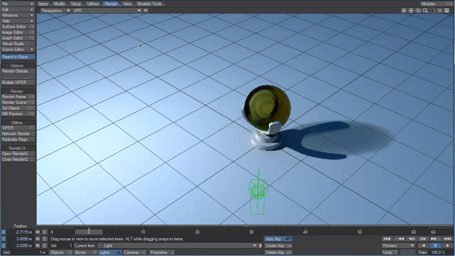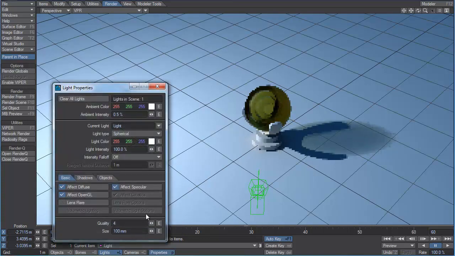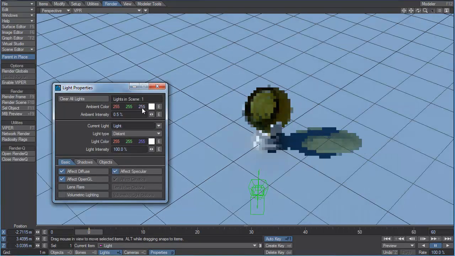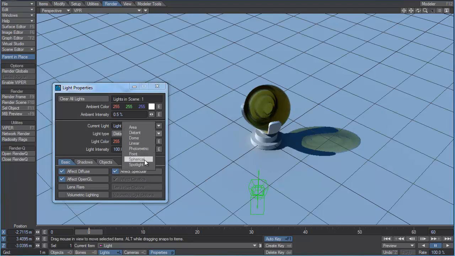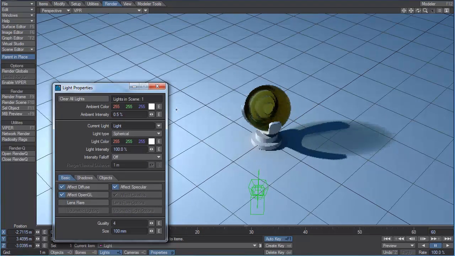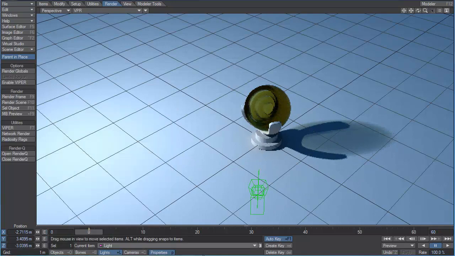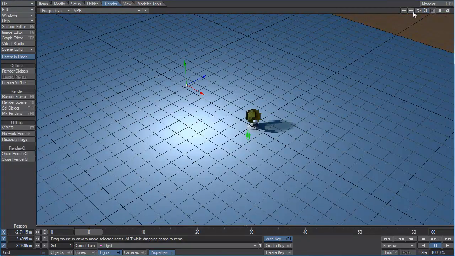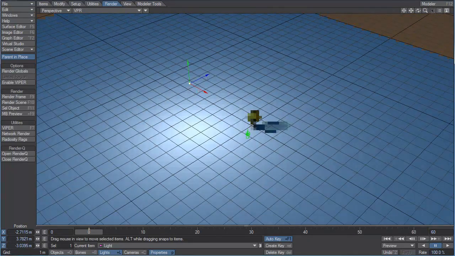And now I'll switch it back to a distant light so you can see the difference. So you see these shadows, while the material looks great, the shadows look incredibly fake. But if I switch it to a spherical light, all of a sudden the shadows start feeling right. Just going to back off and move that light a little bit higher and try and get the shadow similar to the distant light.